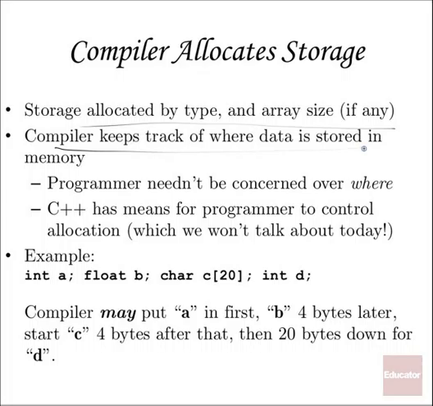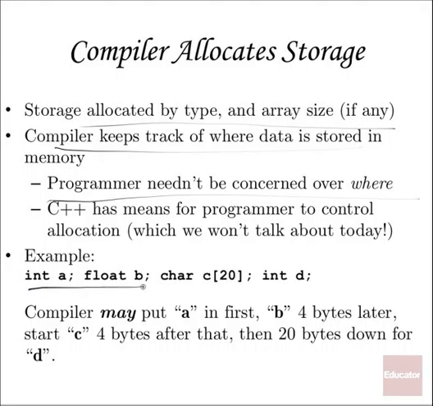One of the things that was great about C and C++ and other languages before that: you had assembly language, which was very close to machine language, and the programmer had to worry about where to store all this data. Now, you don't have to worry about it. The compiler takes care of it, so the programmer doesn't have to worry about where the data is. C++ has means where if you need to worry about that, you can, but we're not going to talk about that.